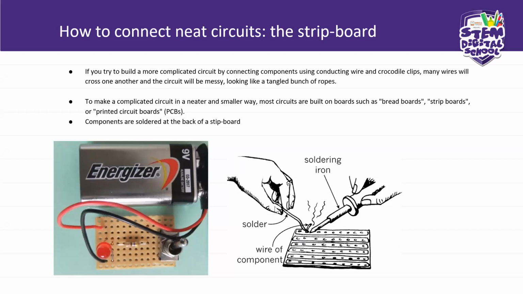Okay. Now this is the reverse side of your strip board. You put your components and you solder them. Even if you can open your appliances, maybe like radios, you will see that the components are soldered on the boards there. Soldering is just a way of keeping the components intact so that they don't move during transportation.